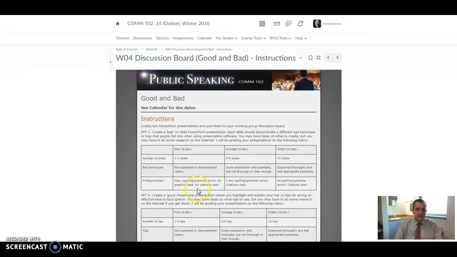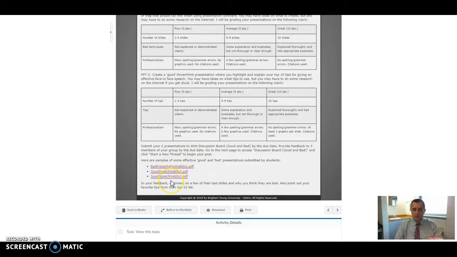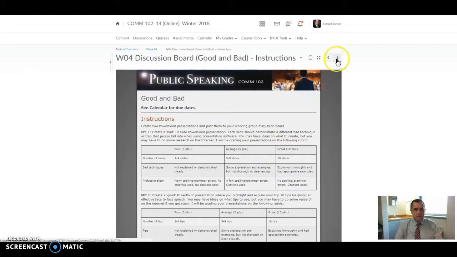If that makes sense. The second PowerPoint you create is not about good PowerPoint. Now you're doing good speech tips. So you'll still demonstrate the good use of a PowerPoint, but your subject material is not about PowerPoint, it's about giving a good speech. I know that's a little confusing. I'm sorry it's set up that way. Just read these instructions carefully and you'll be fine. Let me know if you have any questions on that as you go. Do check these out. There are some good examples because I know this can sound a little confusing initially. So go through and make sure you understand that. Ask me questions early on before things are due and I'm more than happy to help you.